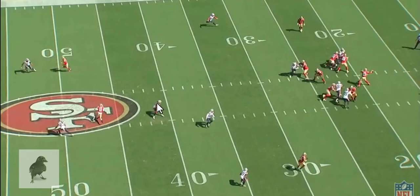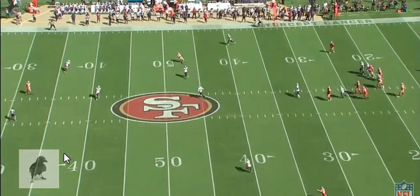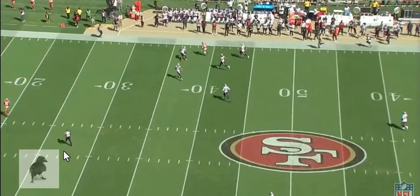See how the defender is facing the boundary here? The linebacker's facing that left boundary. When you have a leverage like that, you know that that defender is going to have to take too much time to readjust to do anything to attack this route. It's unlikely that he's going to be in a position to attack this route. And because of where the safeties are and the post that's going on behind it, this is wide open. Good throw, easy looking pitch and catch.